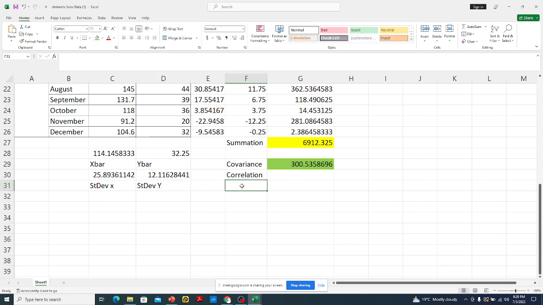Then after that, we are ready to calculate correlation. Let's try and see the strength of the relationship between these two values. We remember we said that for us to conclude that two variables have a strong relationship, it must be more than 0.85, or yes, it must be more than 0.8.